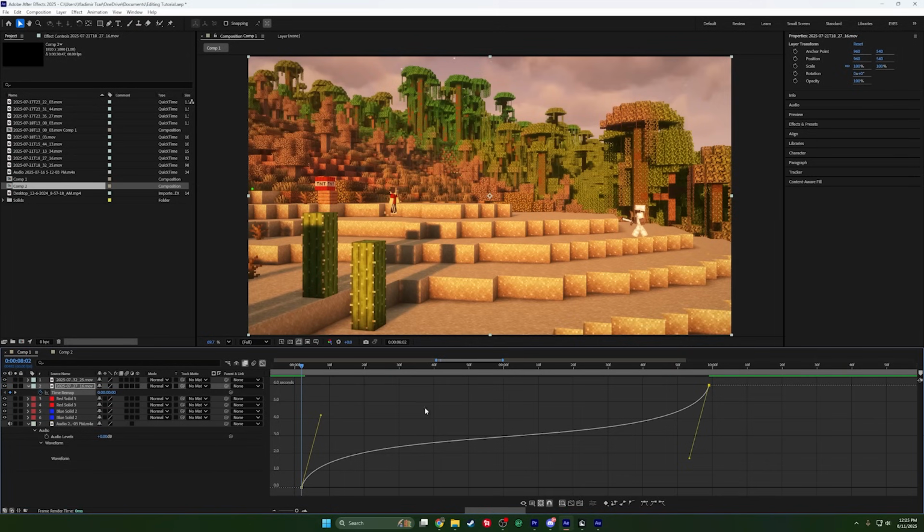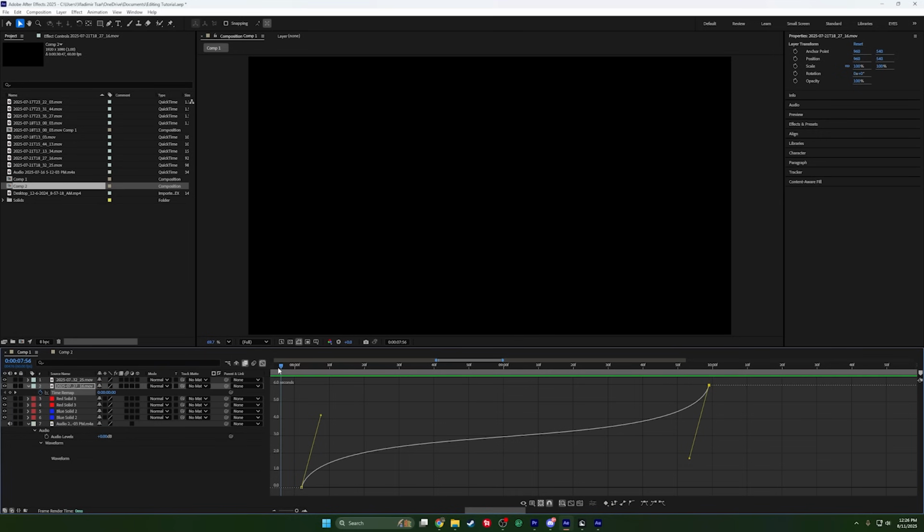So what this line is showing us is the clip is going to start off really quickly. It's going to kind of, in a really smooth way, introduce itself. And then it's going to slow down very gradually. And then it's going to gradually speed back up to transition into the next clip. So looking at it, it should look like this.